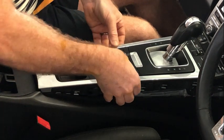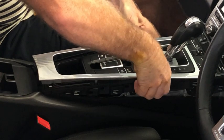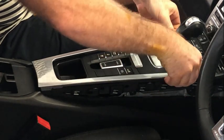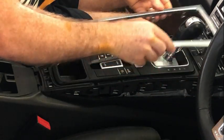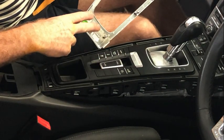So I'm just going to pull up there, there, there, and then there, and then that will just pop off quite nicely. You can see those clips down the side as well as those two down the bottom.